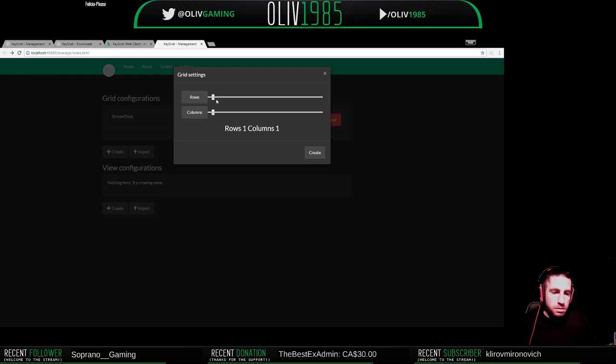Set up your hotkeys first so that way you get an idea how many you're going to need. I would probably suggest something like, I'm running like 5 by 3 just because of the size of the phone. I didn't want anything getting too small, but I'm already running low on buttons, so I might be creating a new one just to take care of that. But anyways, let's start with something simple.